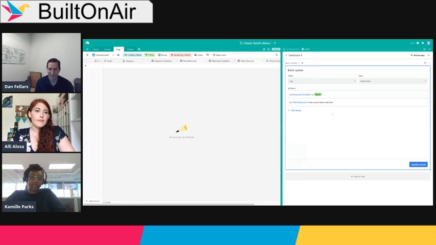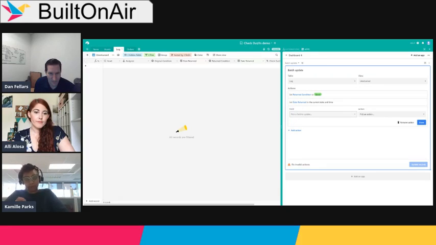Yeah, that's a very quick rundown of a pretty simplistic use case for batch update. I believe it works with any field that is non-calculated. So it's not going to work with formulas or lookups or rollups, because you don't have direct control over what those records are. But all the other fields that aren't calculated, you have various different types of actions that you can do depending on the type of field it is.